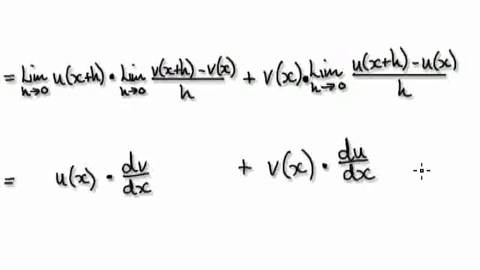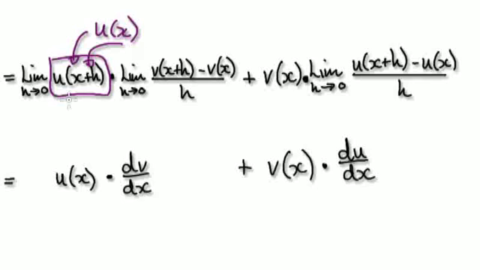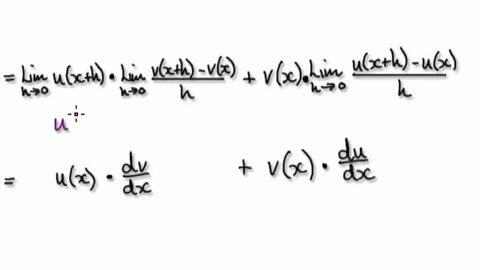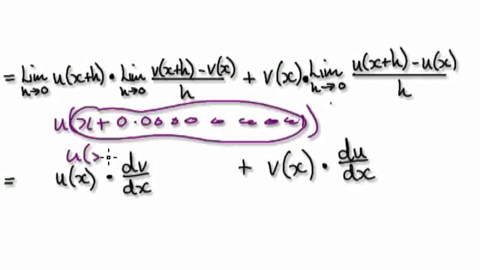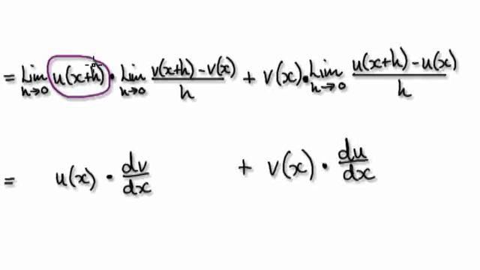Okay, so now if you take the limit of this here, as h tends to 0, this whole thing here will be u of x. Because as h tends to 0, here you've got x plus, so it's like you saying x and then x plus 0.0000000000001 here. So this whole thing here is just like u of x. As you take the limit as h tends to 0 here, it's just going to become u of x.